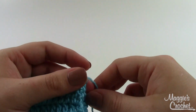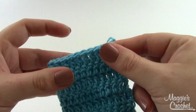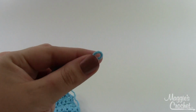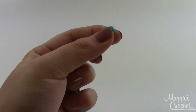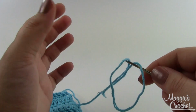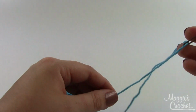So when I finished row 11, I left a pretty long tail because now I want to sew together the back end of the bootie. So this is where you'll grab your yarn needle. I usually fold my yarn in half and pinch it between my fingers and then just kind of wiggle the eye of the needle right over the yarn. Also helps to have a needle with a really big eye.